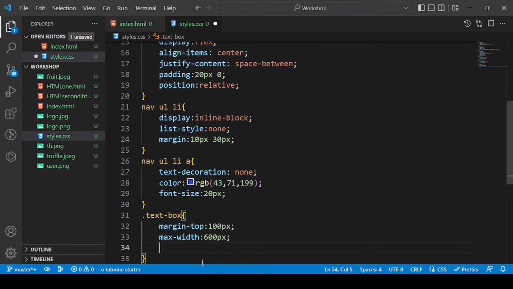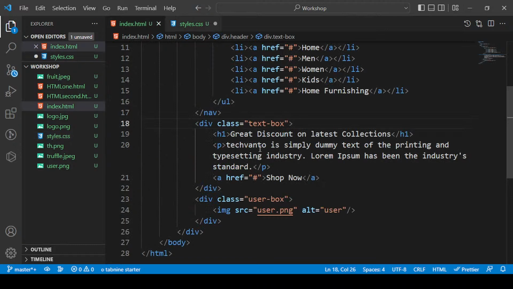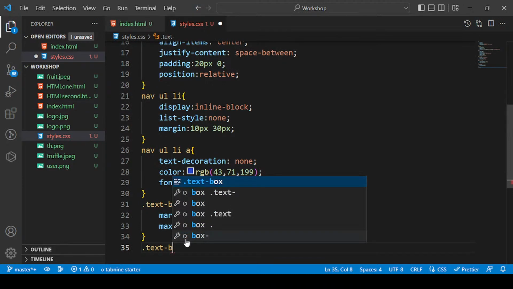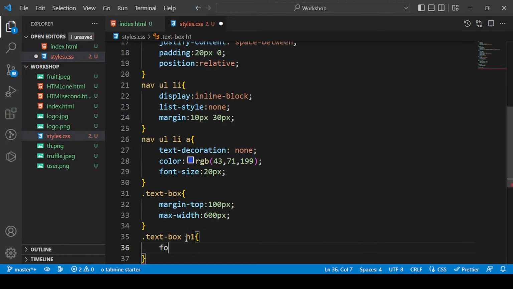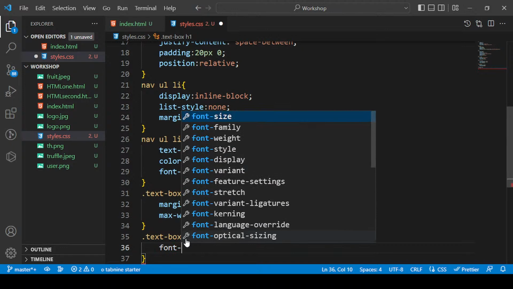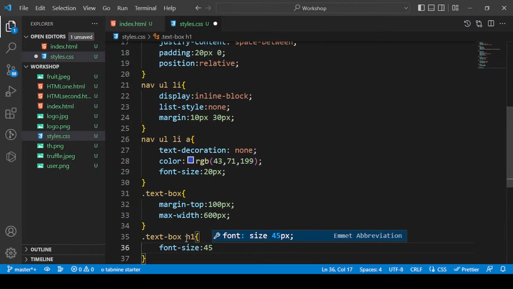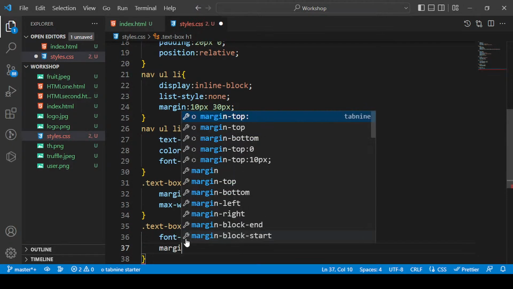Then one more, after the text box we have some tags inside the text box called the h1 tag and p tag also. So we will apply the styles for them also, text box and the tag h1. Okay, so font size, first of all we decide the font size will be like 45 pixels.